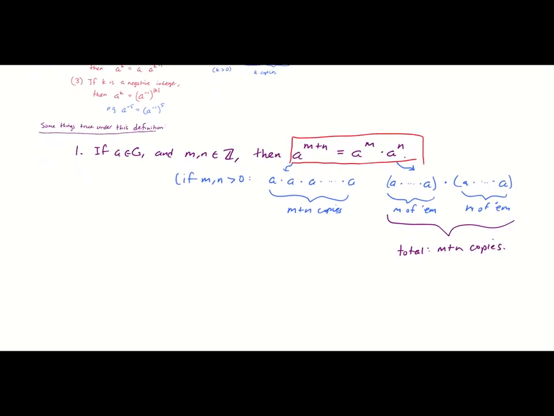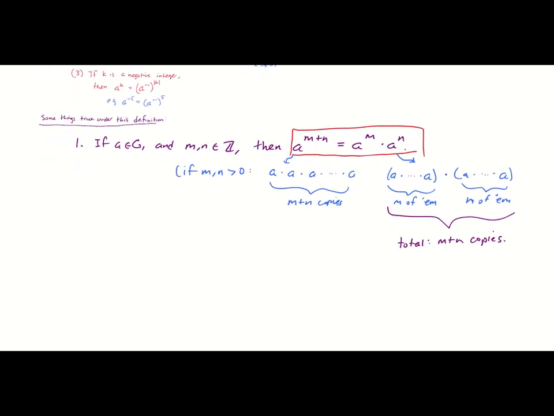Okay, here's another rule that I know is true. Number 2. If a is a group element, and m and n are integers, then here's something else I know. a raised to the mth power raised to the nth power is equal to a to the m times n, where that exponent is the integer product of m and n. And again, I can reason this out just using my intuition about repeated factors of a.